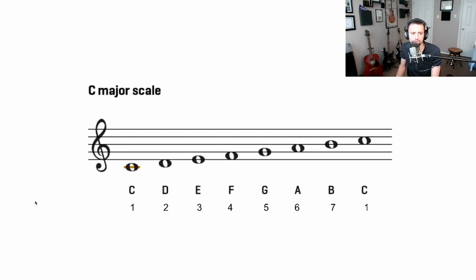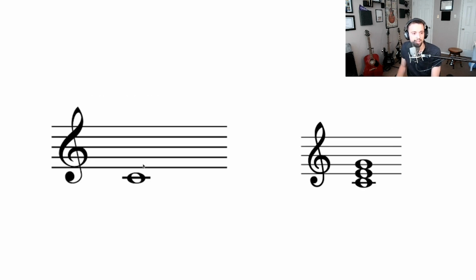okay? And what we're going to do is we're going to focus on making a triad based off of this C note happening right here, okay? So, what I did here is I extracted that C note, and next to it, you'll see a basic, what we call a triad chord, written right next to it. The way that we basically do a chord is we play a note, skip a note, play a note, skip a note, and play a note. Now I have a different image that will help show that a little bit more on the piano.